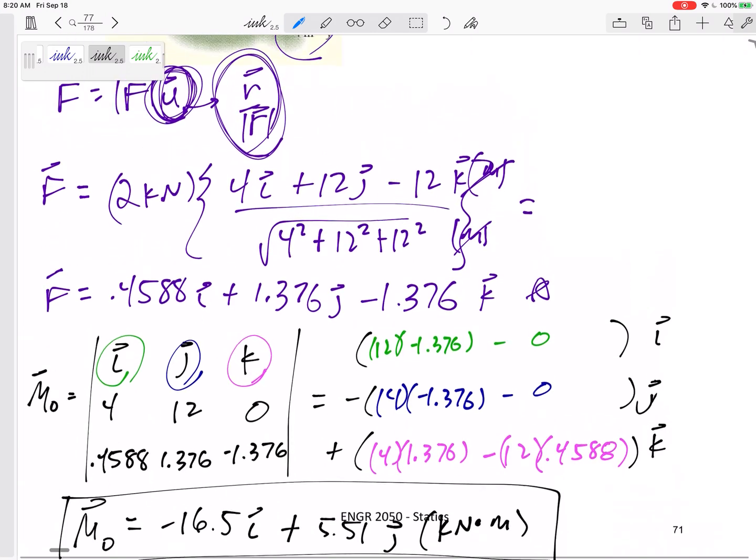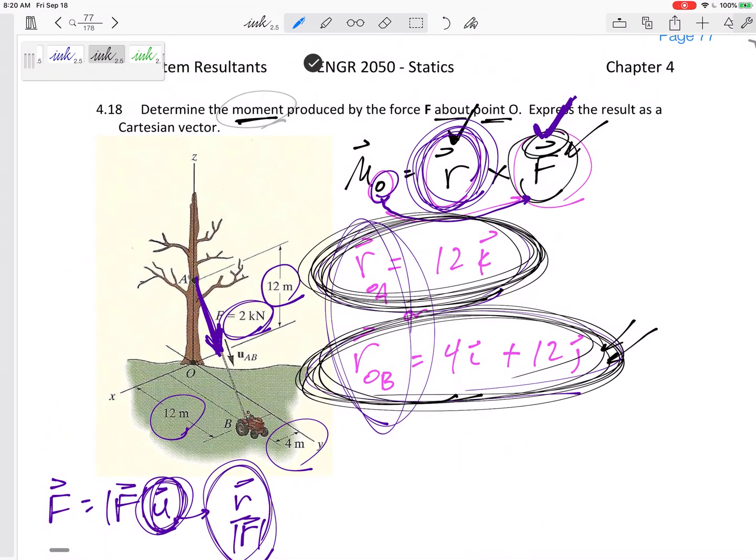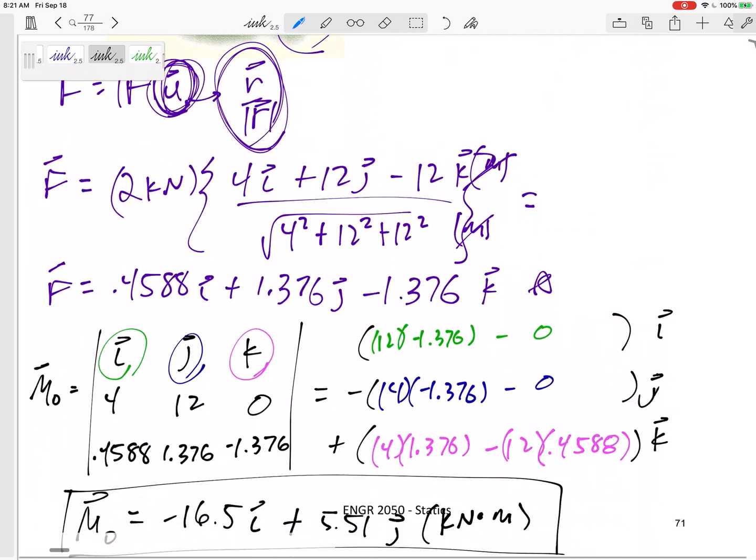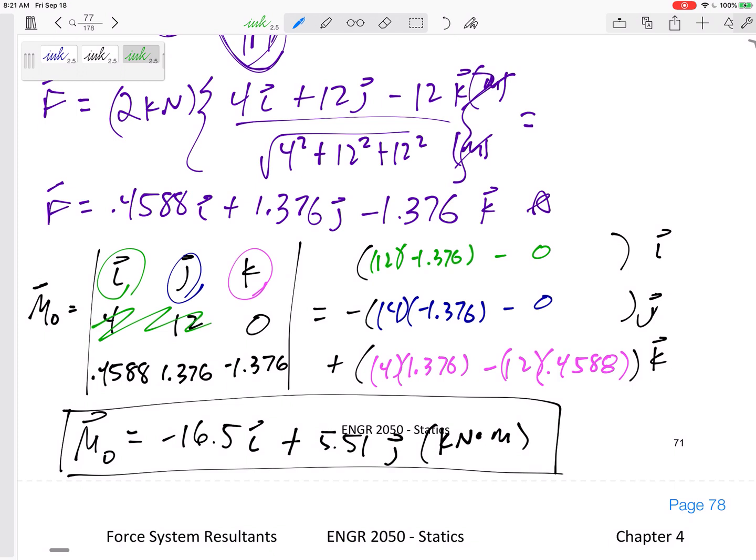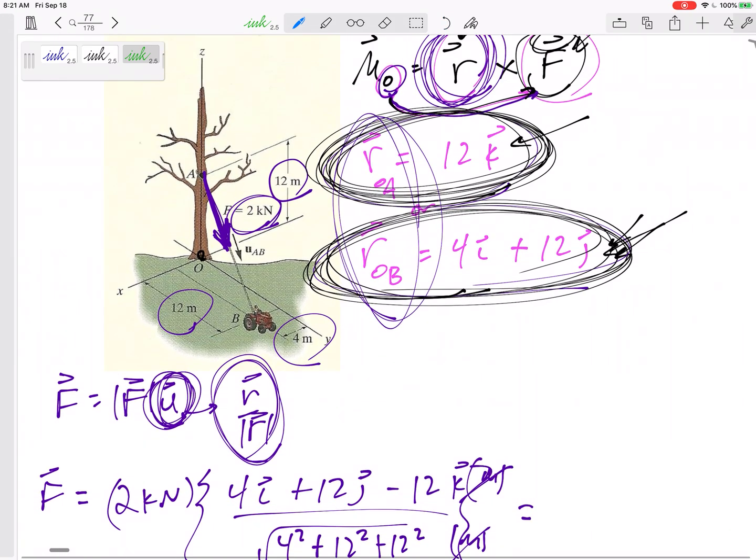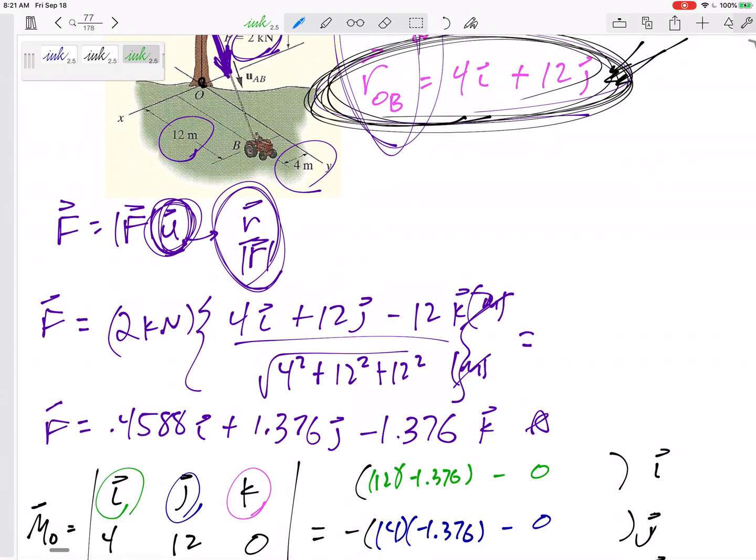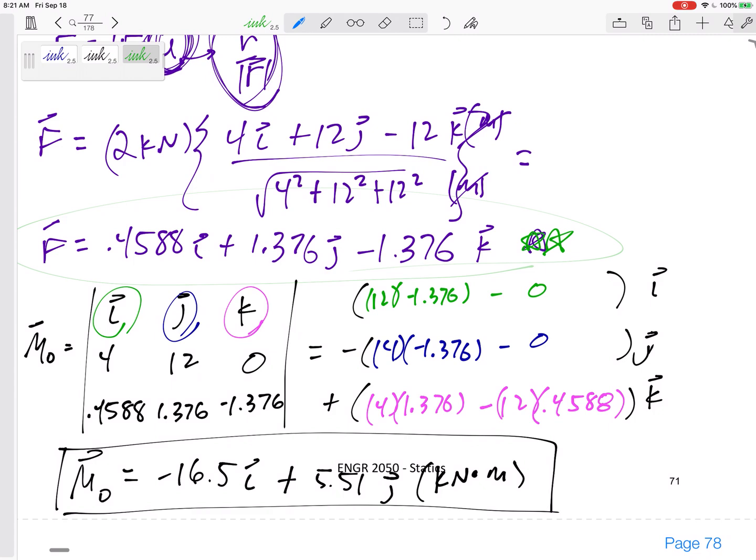So let's take a step back and look at what we did. First of all, it asks for a moment, and I notice it's moment about a point, and moment about a point is R cross F. So I write moment equals R cross F. Then I ask myself, okay, what is the R? What is the R that goes from the point to the line of action of the force, to anywhere on the line of action of the force? I could have used 12K, but I chose to go from here to B, just because it's still on the line of action of the force. Go back and maybe look through at this and see what you would have gotten if you had used 0, 0, 12. You should get the same exact value right here. You should get the same exact value. But anyway, I chose an R that goes from the point to the force. And then the force, I can't just plug in 2. Got to plug in something I, something J, something K. So I had to go back and remember everything we did with dimensions. Breaking that 2 into its components. So here I broke this into its components. Then I did my cross part. Then I did my cross part. Alright. Box it in. Put units.